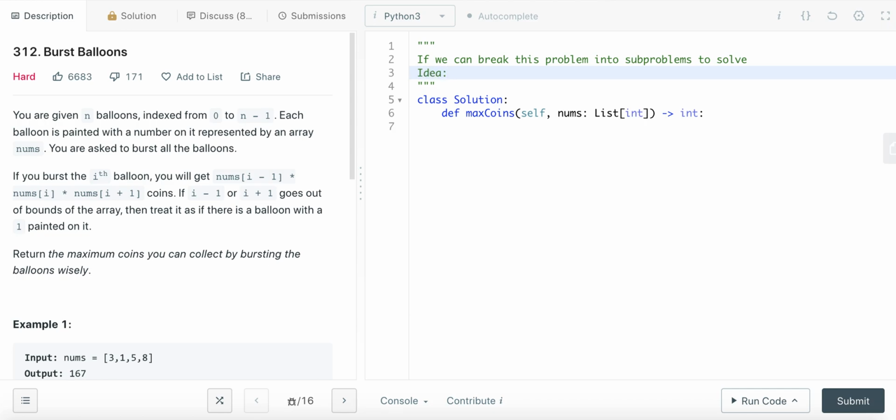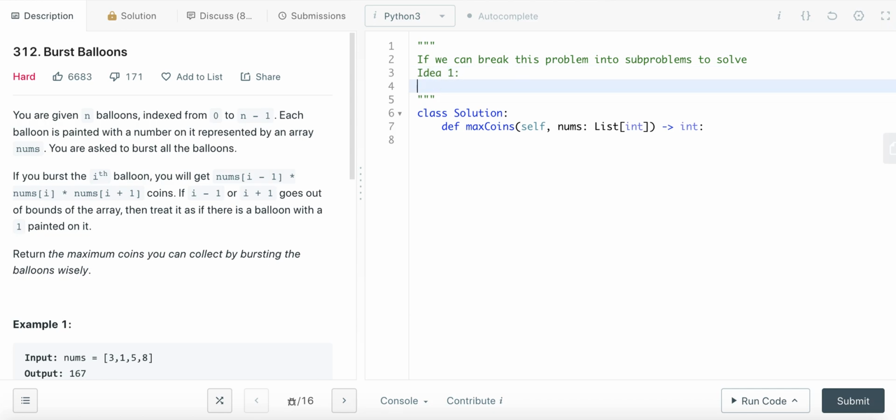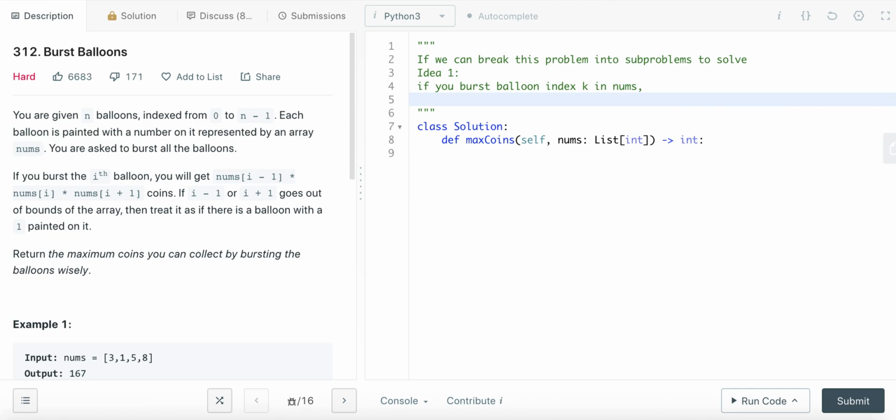The first idea is, let's say you burst a balloon with index k in nums. After that, can you break down into subproblems?